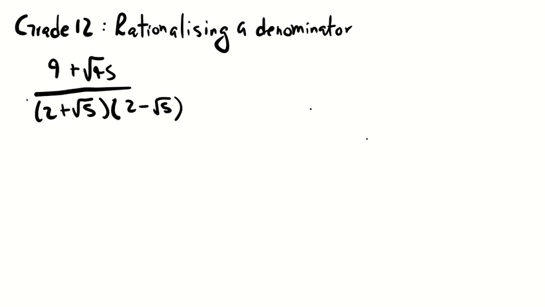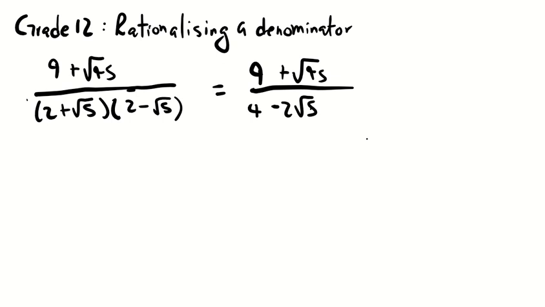Let's go to the next one. The last one is actually the one I did in the first video on sets, and as I had promised, here's the solution. Okay, here you're going to do this. In the denominator, you're going to multiply out these two. 2 multiplied by 2 is going to be 4. Square root 2 multiplied by negative square root 5 is going to be negative 2 square root 5. Square root 5 multiplied by 2 is going to be 2 square root 5, it's positive. And square root 5 multiplied by square root 5 is going to be negative 5.